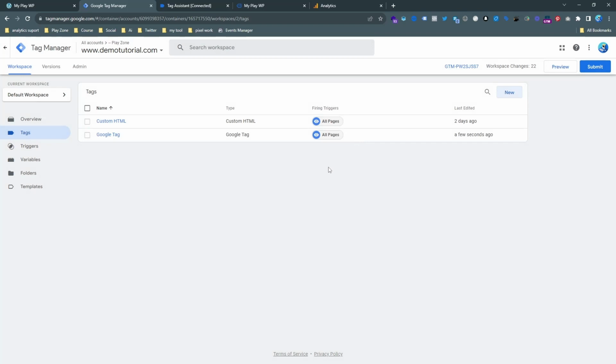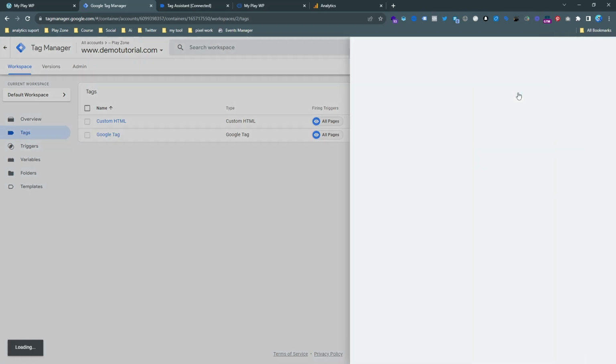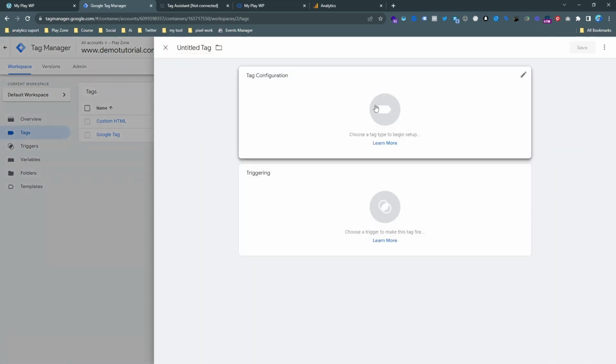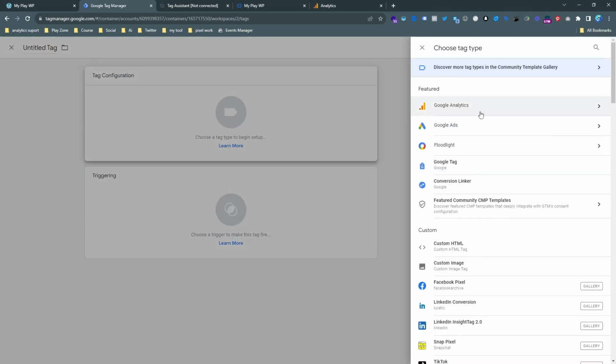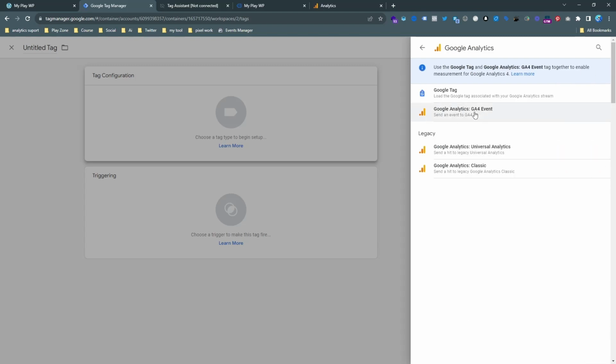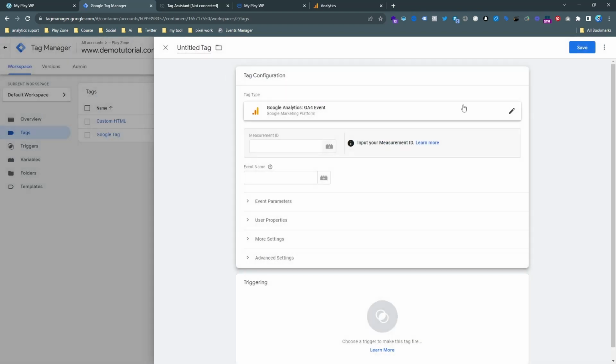Now we need to make a GA4 event. So that's why we need to go to New again and select the GA4 event template. So you can see Google Analytics GA4 event, and we need to input here the exact same measurement ID, and you can see the tag found in this container.